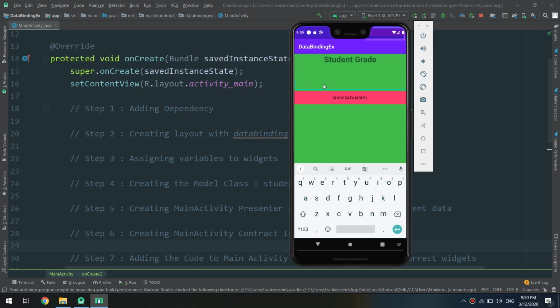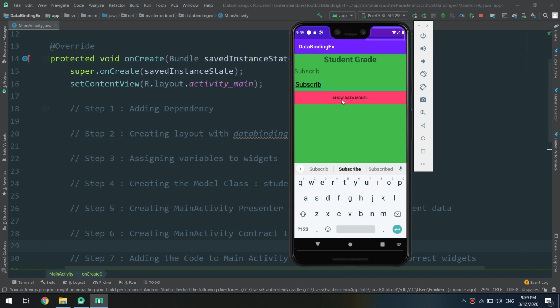I am going to remove this text, and amazing, it's working. Hey guys, it's making the difference. So when I type the content inside the edit text, the text view is shown instantaneously. Okay, very good.